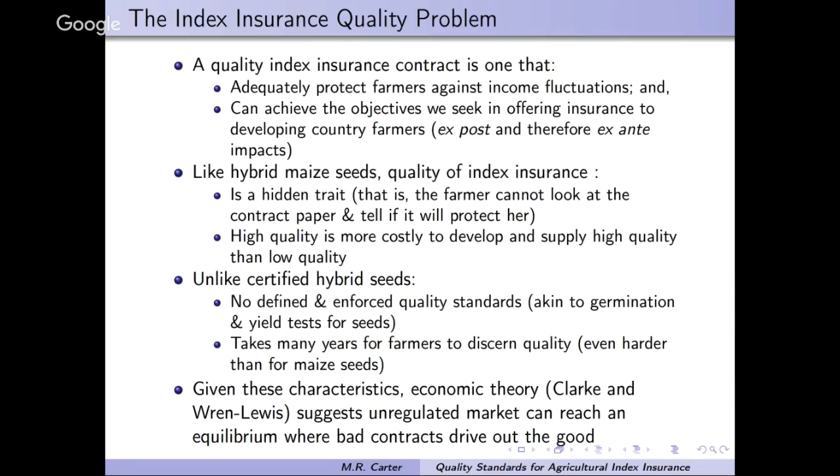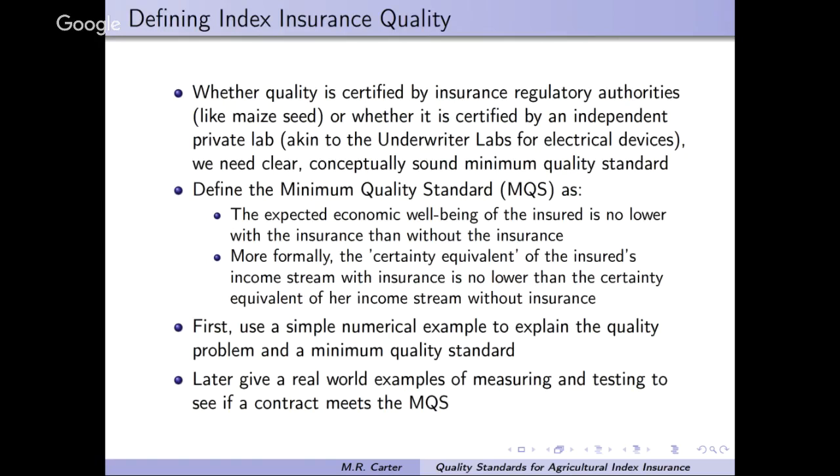If I'm an economist, if that's not already obvious, and you put this kind of thing into an economic model, you can easily show that if there is no regulation of quality, it's very possible for the insurance market to end up in a junk equilibrium, meaning the bad insurance contracts drive out the good insurance contracts. If an insurance company tries to enter the market with a good insurance contract, it's costly for them to do that, and yet no one's going to believe it and no one's going to be willing to pay the cost. So I think the stakes here are quite high if we want this promising financial technology of index insurance to have its desired effect.